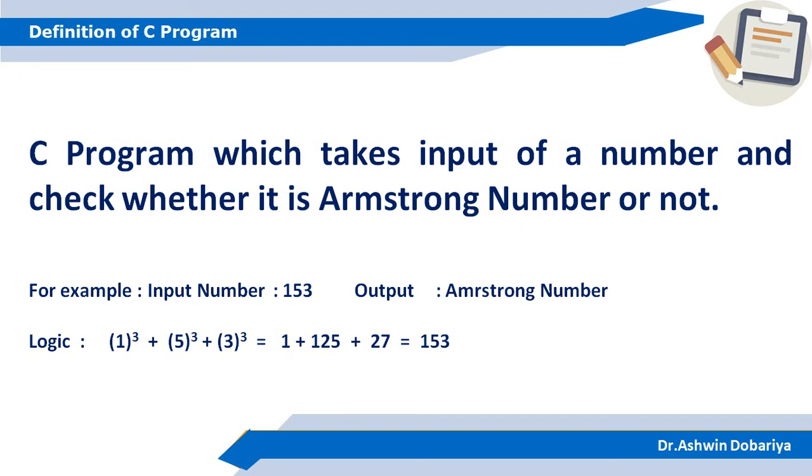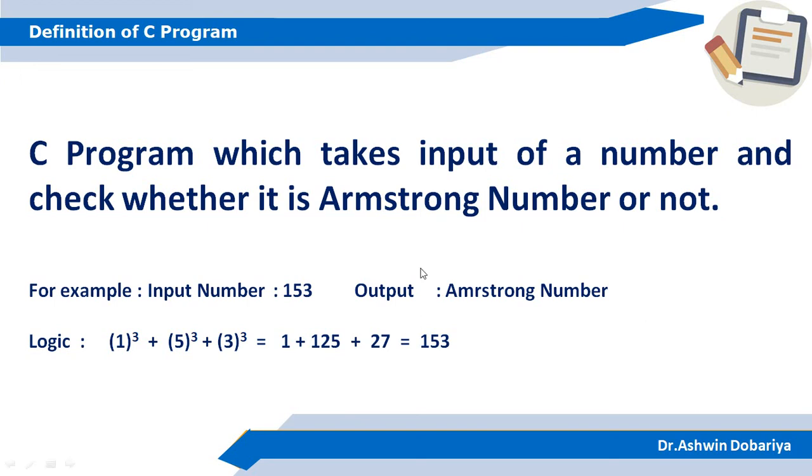or not. So first of all, friends, you should be aware which number is known as an Armstrong number and what is the logic of that Armstrong number. So here I have given one example. Suppose your input number is 153. So is 153 an Armstrong number or not? How can we know that? So the logic is like that.